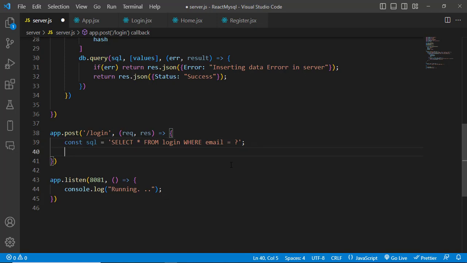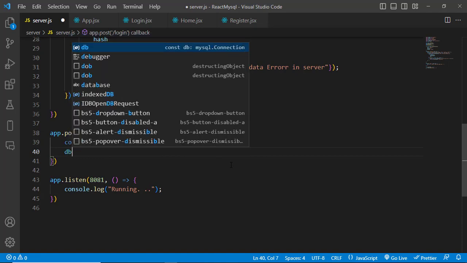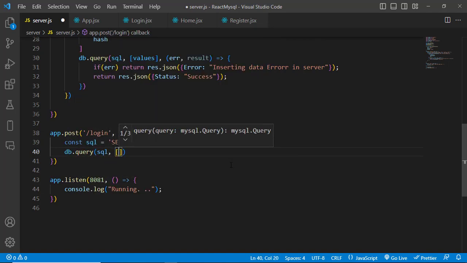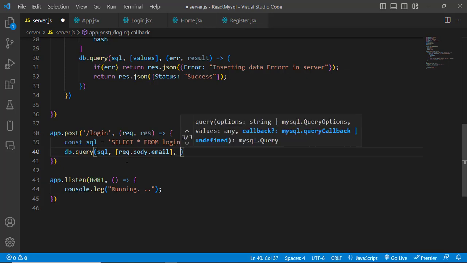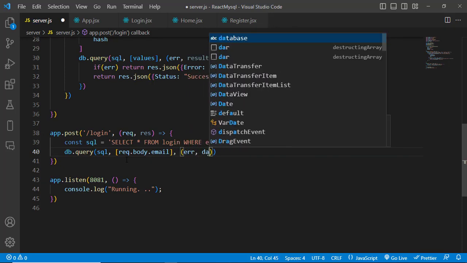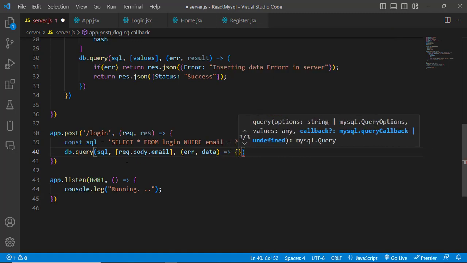So let's come here now. Let's run our query, db.query, and we will pass our SQL and also our email. For this question mark, let's write our email, request.body.email, and after that we will get an error or result, just data. Let's create this function.